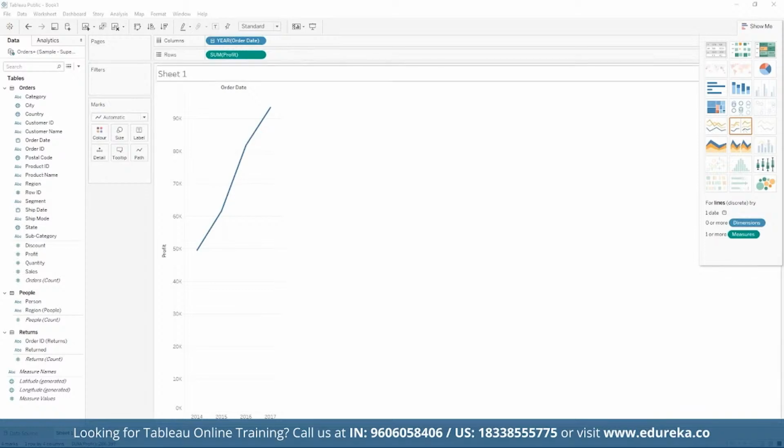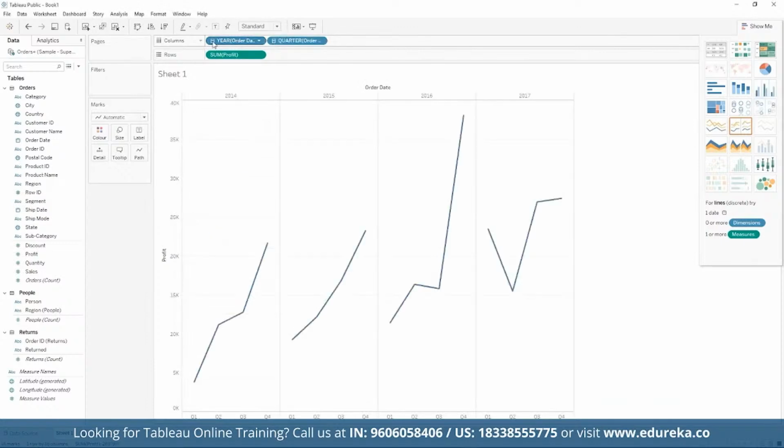Now, currently we are seeing the entire division of data in a complete year itself. Suppose we want to split this into multiple quarters, we can simply click on plus. Since we have data for 4 years, we can see the split. We have divided the entire profit ratio across different years so that we can have better clarity. We can see that in 2014 and 2015, the profit ratios were almost the same. There were no drastic changes.